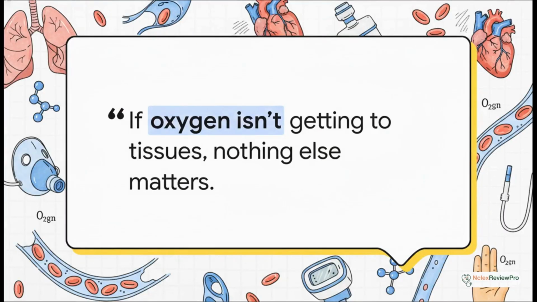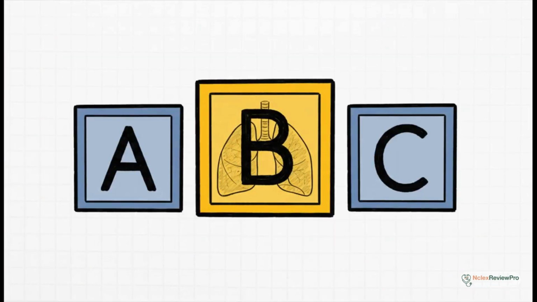So, let's start with the most fundamental truth in all of patient care. Seriously, this isn't just some catchy phrase to remember. It's the core principle that drives every single decision you're going to make. If you don't have adequate oxygenation, every other system in the body just starts to shut down. That's right, we're talking about breathing, the B in airway, breathing, circulation. For the NCLEX and for being a safe nurse, mastering this is completely non-negotiable. So let's dive right in with the absolute foundation, the oxygenation imperative.